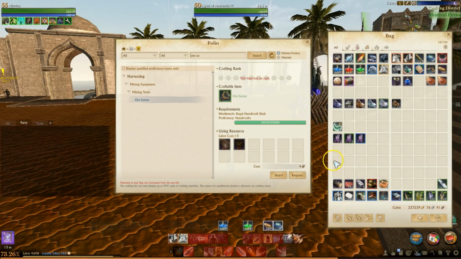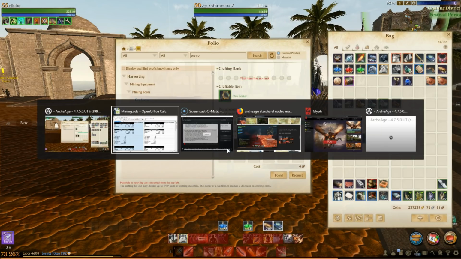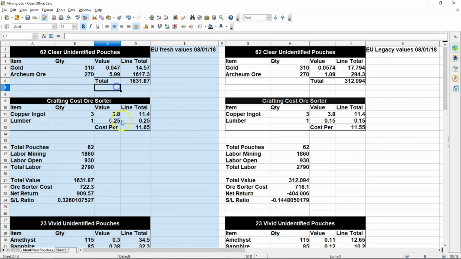Now, given the price of copper ore on all the servers, that makes those ore sorters like 11.5 gold each in material cost alone, and depending if you're on the Fresh Start or the Legacy server, it may or may not be worth it. So let's take a look.